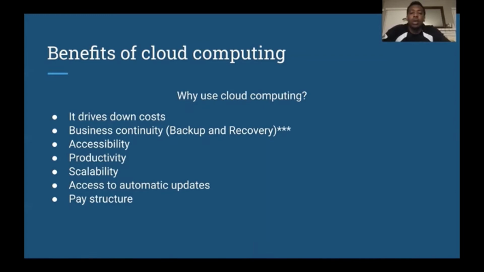Accessibility, like I just said, you can access it anywhere. Productivity, scalability, access to automatic updates, and pay structure. Productivity, I do feel like it boosts it, because for those who are working in an office for a long time and don't have kids running around, they can just work from home in a real chill, quiet environment. For those who do have kids, it's probably not as productive, but hey, at least we can do it from wherever we want. Put the kids in another room or something. You can work on your homework in another room.